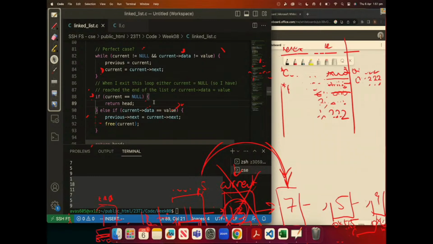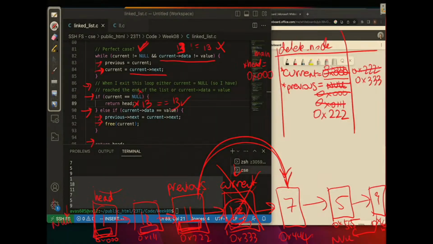So with the previous next equals current next, isn't previous next current? Okay, so what is happening is that in here, my previous next is set to 0x333, and my current next here is set to 0x. Okay, that's not really good writing.